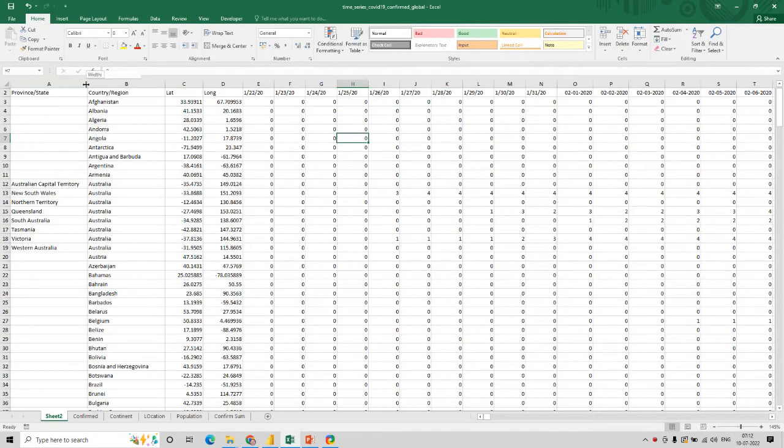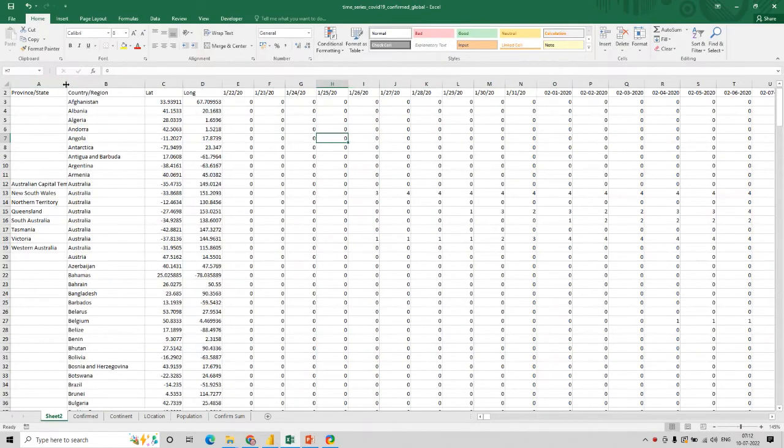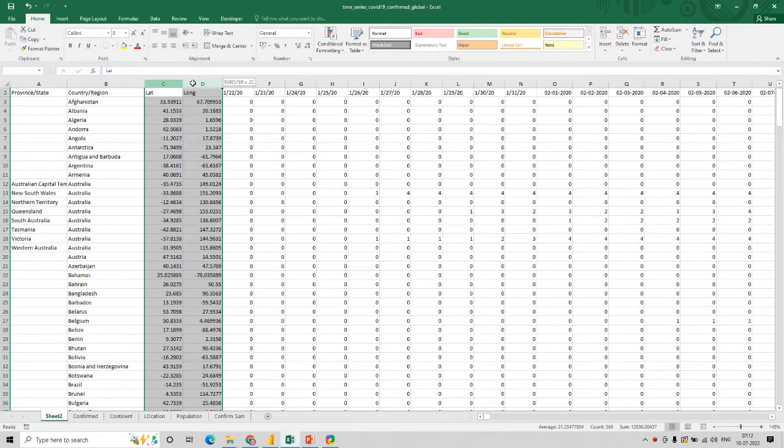The first column shows details of state and provinces. The second one is the country or the region. The next one is the latitude and longitude, which would be needed if you wanted to make a global diagram by placing each of these countries and showing how they have performed over the span of these months from Jan to July.